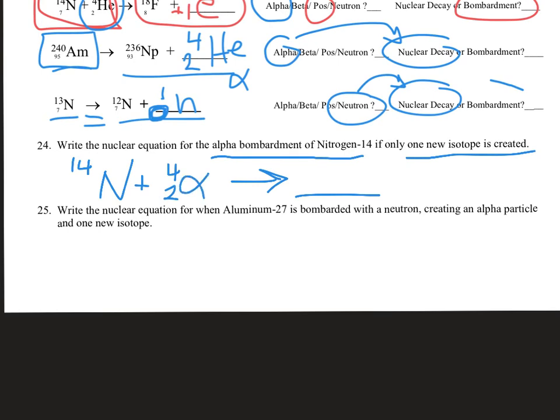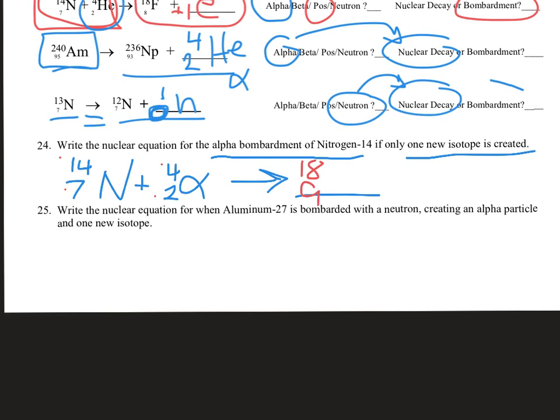All right, nitrogen, if I look on the periodic table, is element 7. So now I have this thing completed. Now, if it's alpha bombardment, the reason I put alpha plus nitrogen is because before the arrow, they have to be added together because they're smashing together. Now, if I want to solve for this, it said that only one isotope is created. So now I know that there's only one blank space to the right. Well, 14 plus 4 is 18, and 7 plus 2 is 9. So that's going to give me 9.